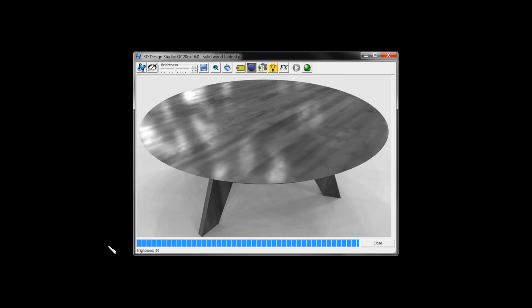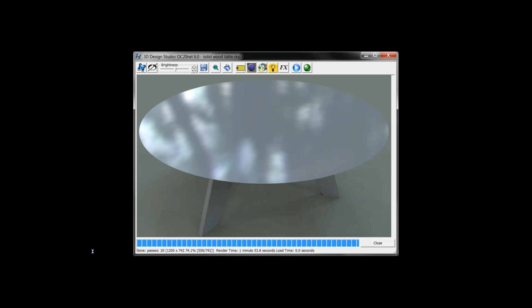This is the same table with the same lighting solution, Studio High Dynamic, and in this case, all the color has been removed. So this is the same rendering with color saturation turned down to 0. And again, this is accomplished in the iRender nXt render window. I'll show you how to do that in just a few minutes. Another option is to render the table as though it's made of white clay.